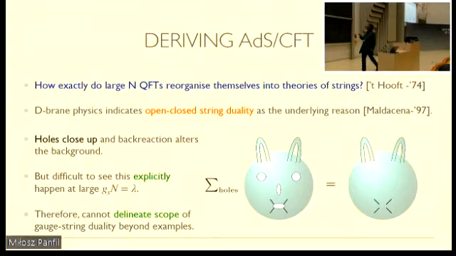So this is the picture here, and the original construction was obtained by looking at the theory in a limit around flat space, or in some way in the strong coupling limit of the field theory. So in some ways, you're summing over an infinite number of holes and weighting these holes with some power of the 't Hooft coupling, g_string, the string coupling, times N, the number of D-branes or the rank of the gauge group.